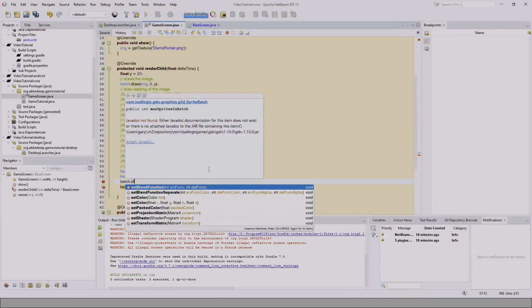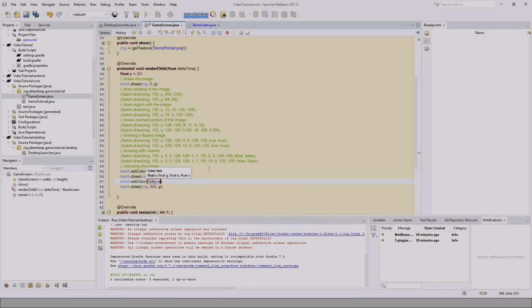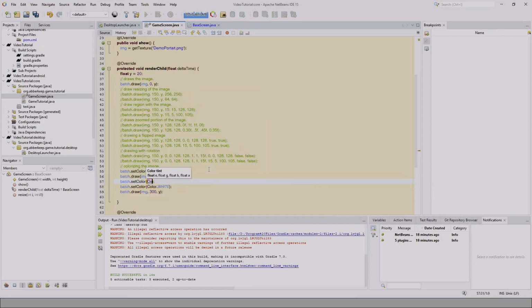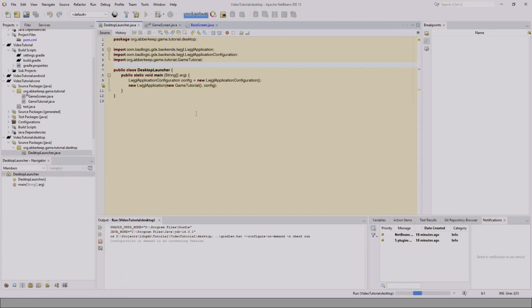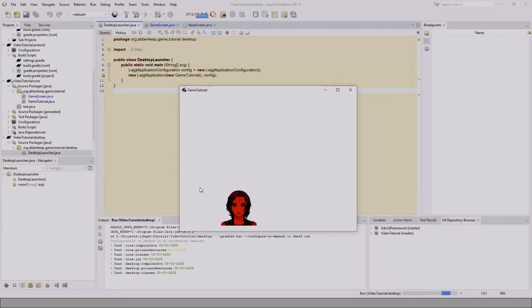And so to do that, you want to set it to white. Now I know that there is a batch, or there's a color that is clear, and that actually just makes it invisible. So I'll show you that. There it is.